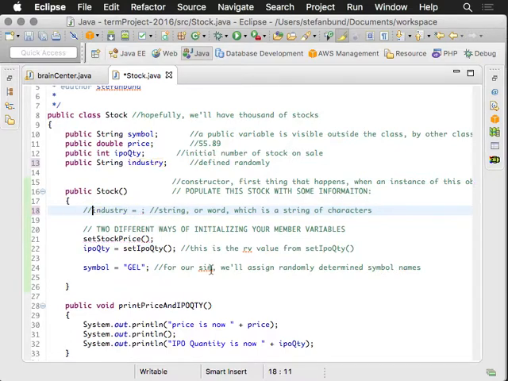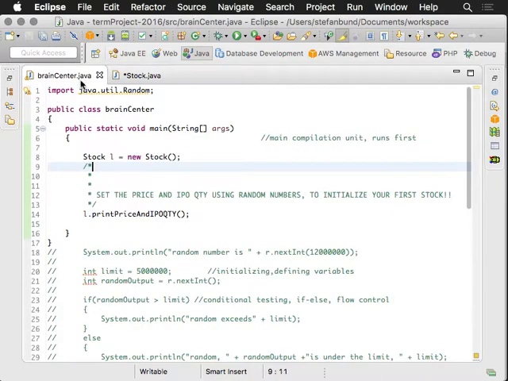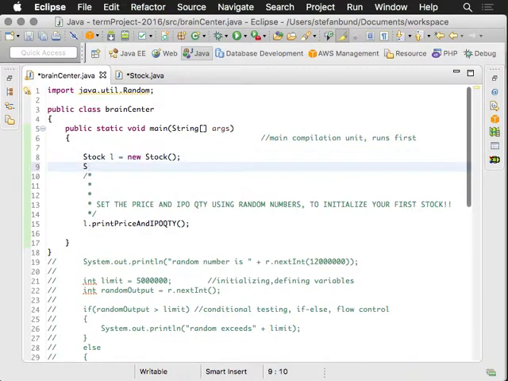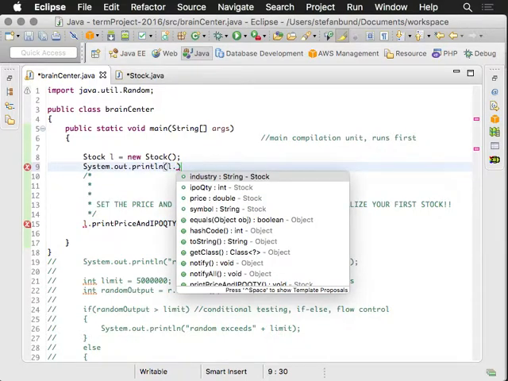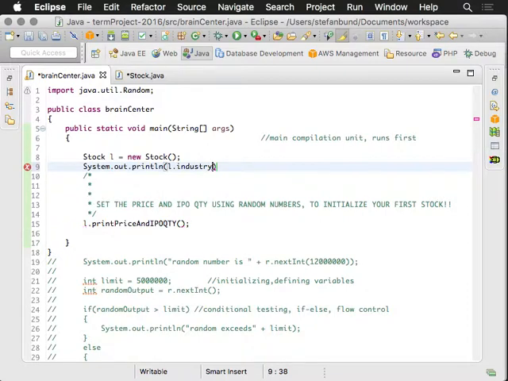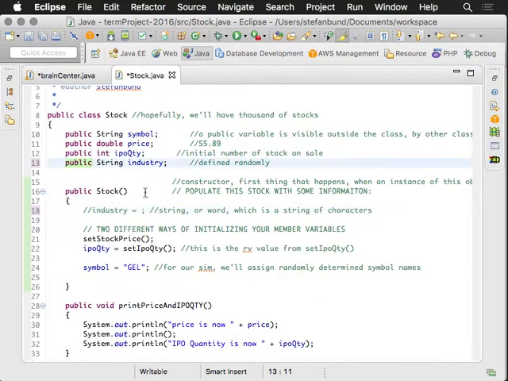because we can also do something that's quite different. Now you notice that each of these member variables are public, and that enables us to do things like this. System.out.println L dot industry. And the reason why I can do this is because industry has a public qualifier right there.